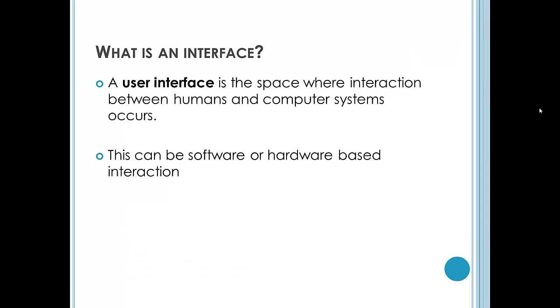So far we've already covered that an interface with regards to a system is a boundary across which pieces of hardware communicate. Well, a user interface is the same kind of thing. It's the thing where a human, or the user, is using a computer system. Now this can be software or it can be hardware.